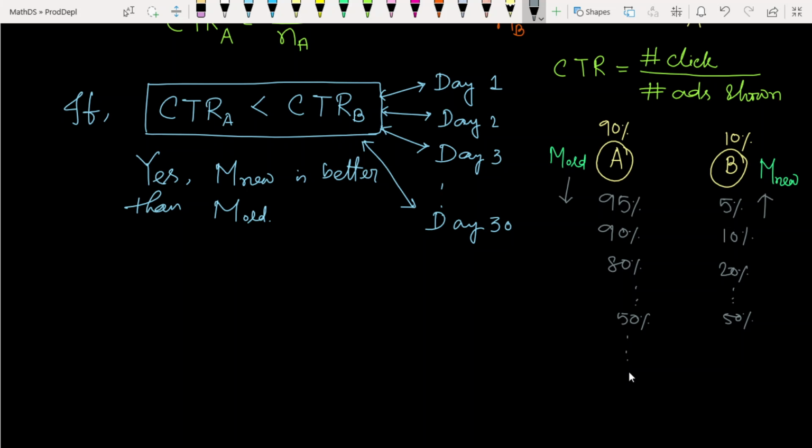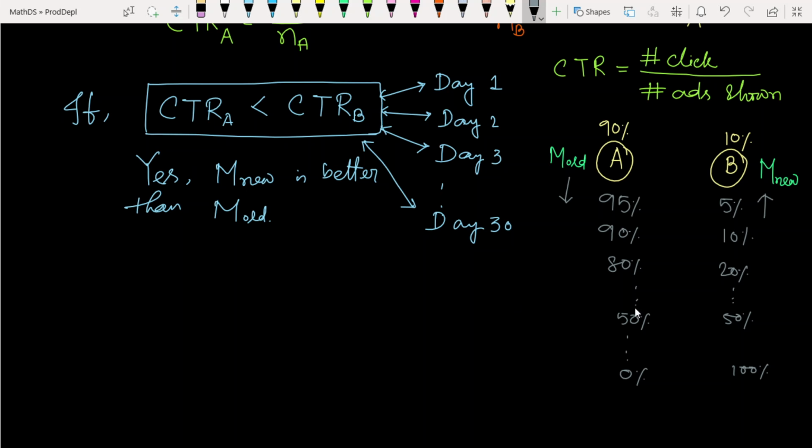And after some time we have taken 0% here, and here we have transferred all the users. Once we have slowly transferred the maximum users from the old model to the new model, by simply showing these results, if after some time, suppose after 3 months, we show this and the CTR value has changed, then we need to think something further.